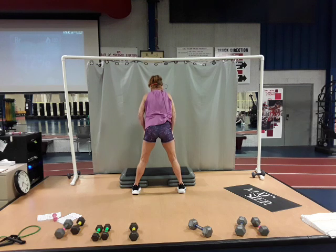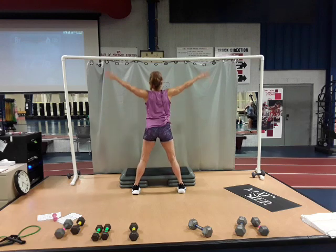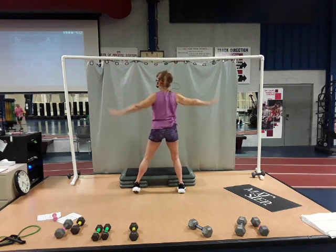Again, roll the shoulders back, set the blades down, relax your arms. Give me a deep breath up, and exhale. Let's try that one more time. Deep breath up, and exhale, bring them down. Good job, everyone. Way to go.